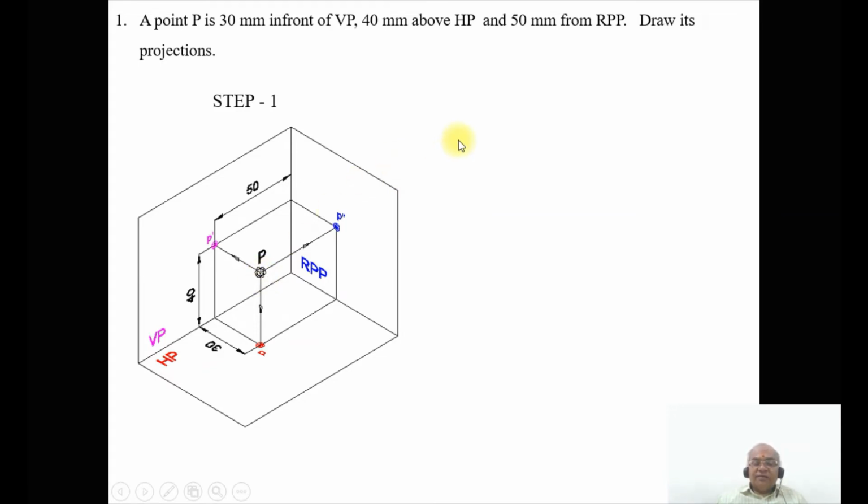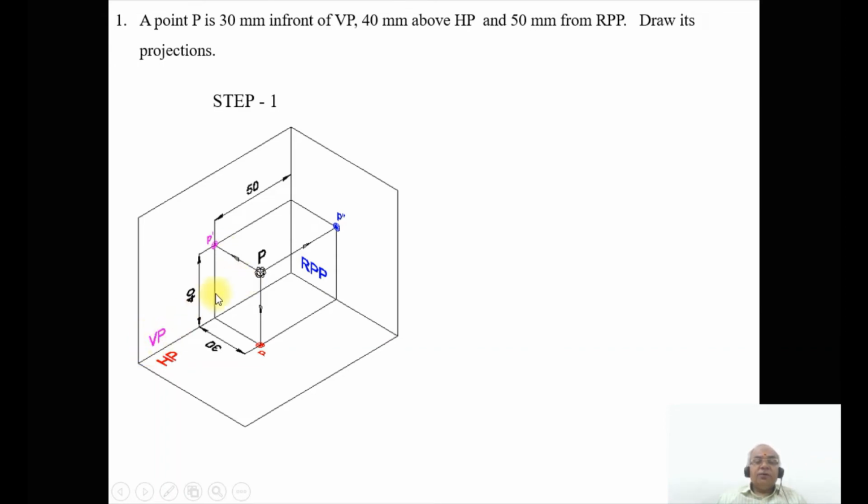So obviously it should always satisfy the conditions of the front view. So what is the condition of the front view? When you look from the front view, the object is between the plane and the observer. This condition has to be satisfied when you look from the left side view or from the right side view. When you look from the right side view, the plane is between the object and the observer, which is not satisfying the condition of the front view. But when you look from the left side view, the object is between the plane and the observer. So obviously the left side view will satisfy the condition of the front view.